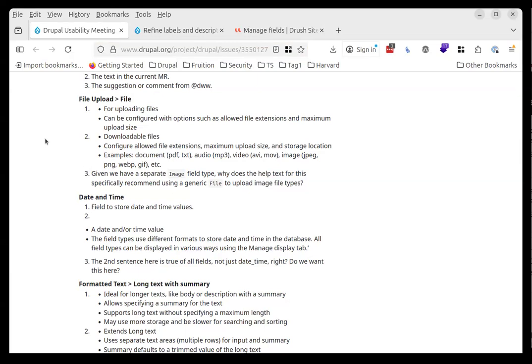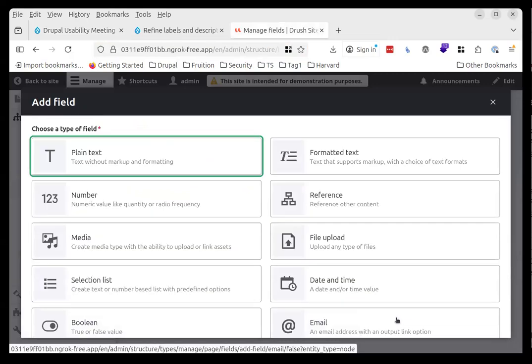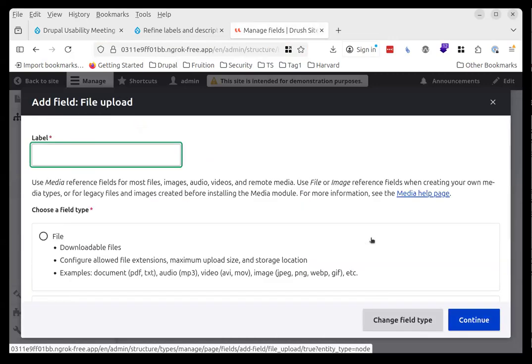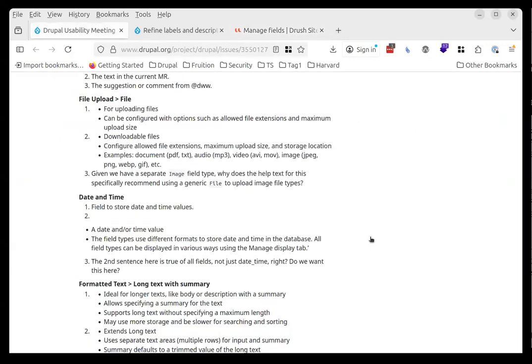So let's look at file, upload, file. That's the first on the list. The original text is for uploading files, can be configured with options, such as allowed file extensions and maximum upload size.